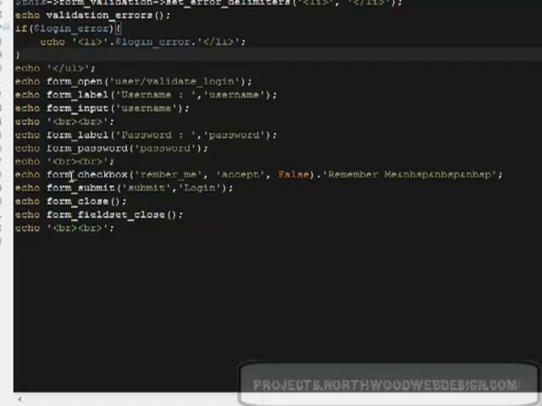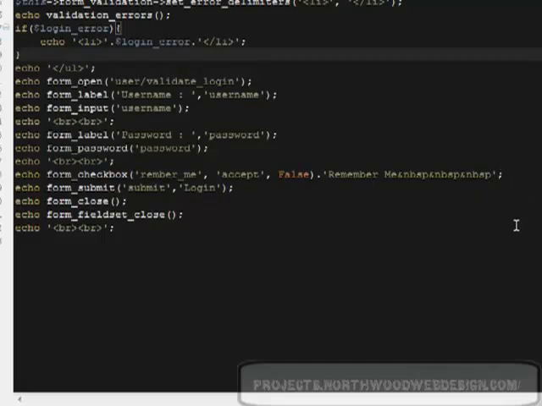Now, we're not actually using the remember me function right now, but remember me is the name of it, and if it's checked, it'll come up with accept, and this is our actual label right here. I've got a couple of blank spaces in there. That's what all that mess is at the end.